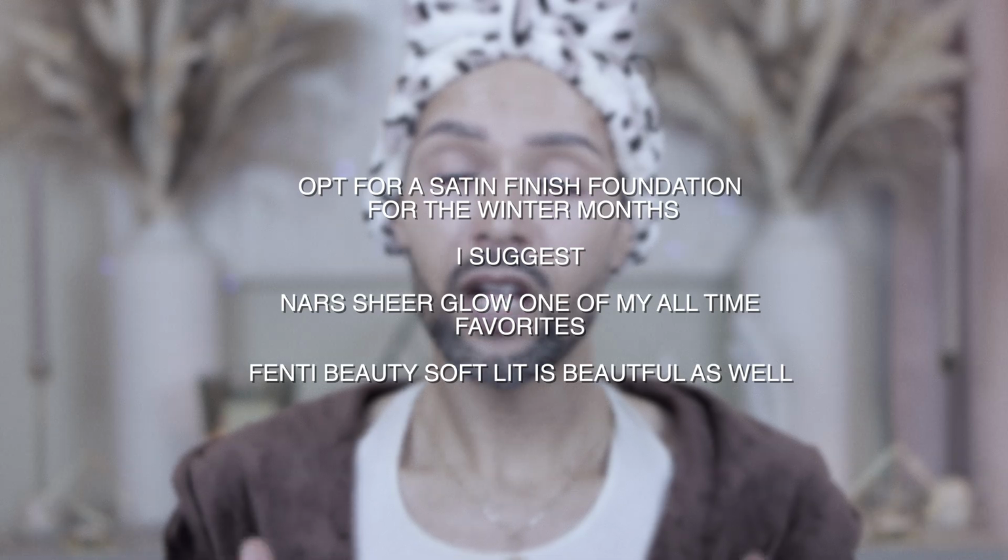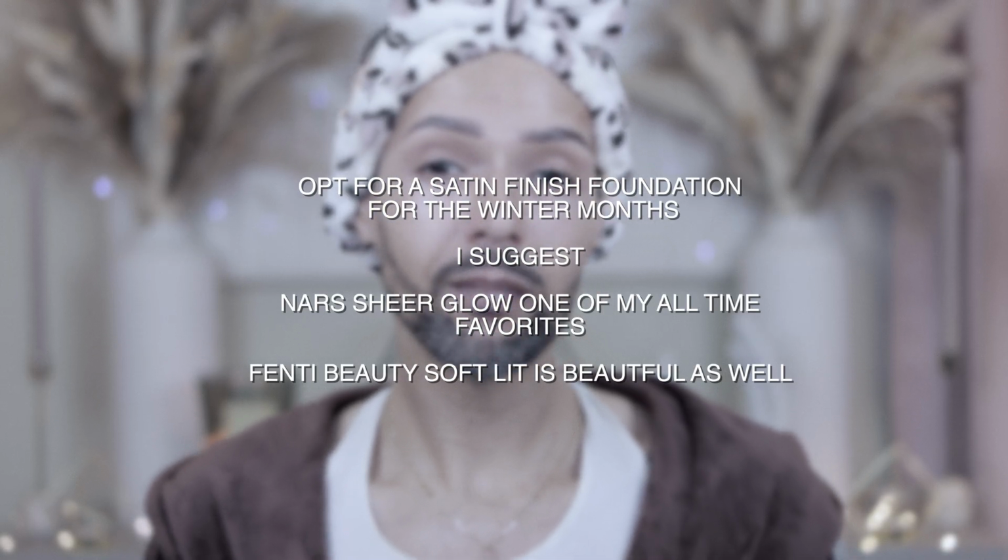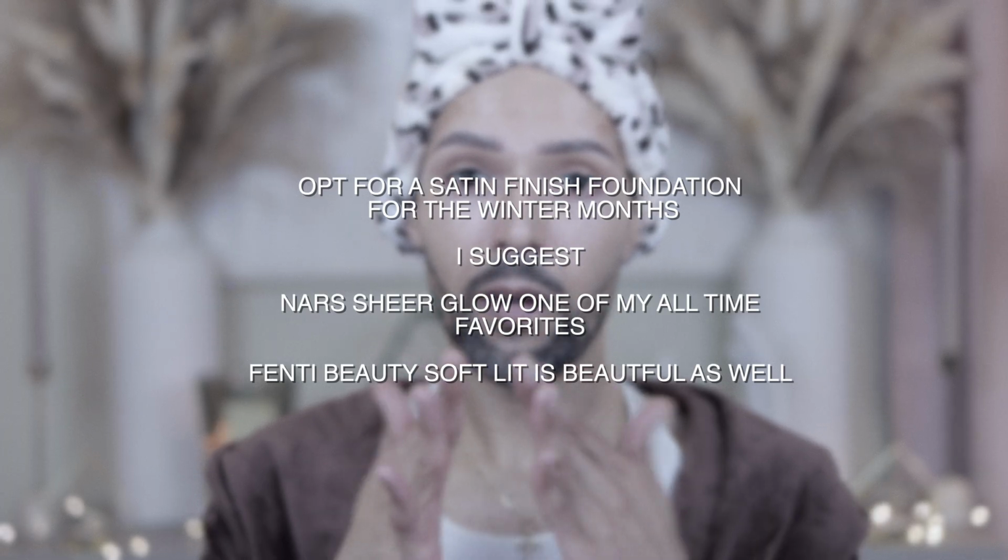If you're more of a matte lover, for the winter time, if you want more of a natural finish, you want to do something with a satin finish. It is still more matte, but it has a little bit of hydration, so your skin doesn't texturize, but you still get that matte finish, which you love. For my dry girlies, my normal girlies, you want to get something that is glowy, something that is dewy in that case, so that you have a balance of moisture on the skin, but your skin looks fresh and healthy. You definitely have the opportunity to adjust your makeup, and I'm telling you, it's going to be a game changer. So that's how you would adjust your makeup to the season.